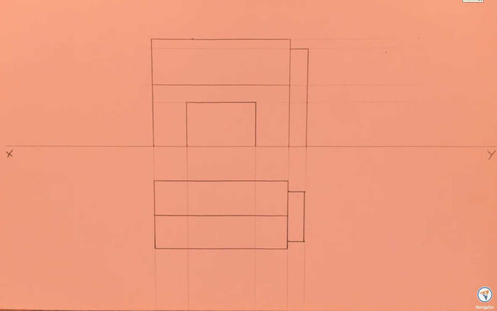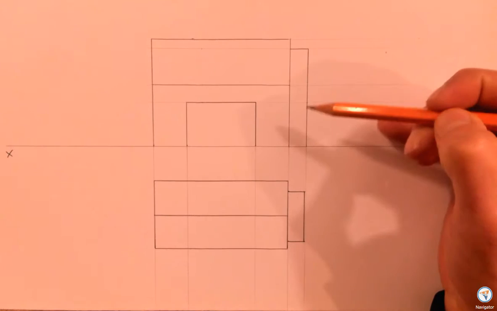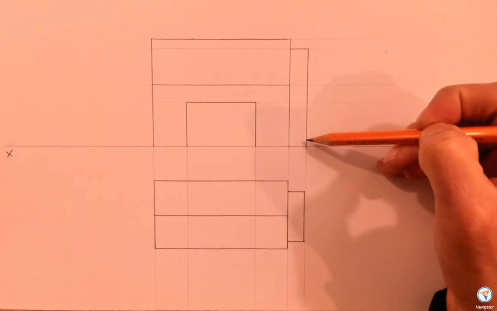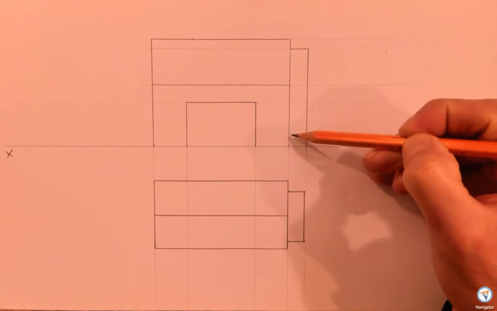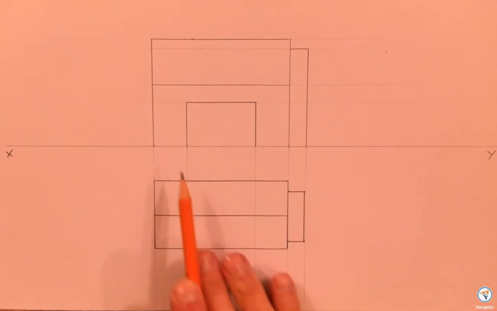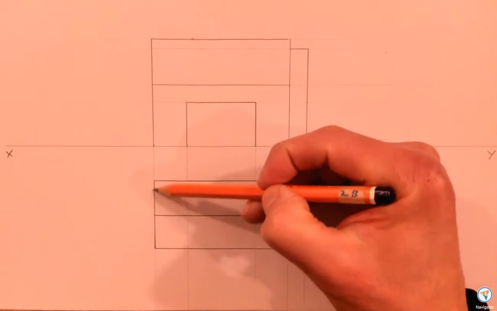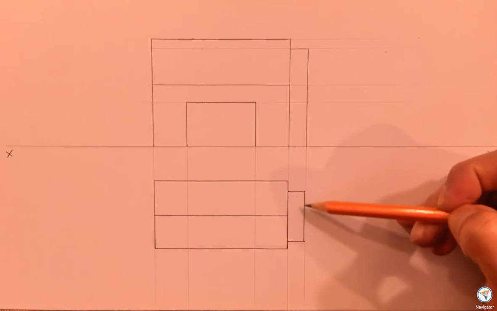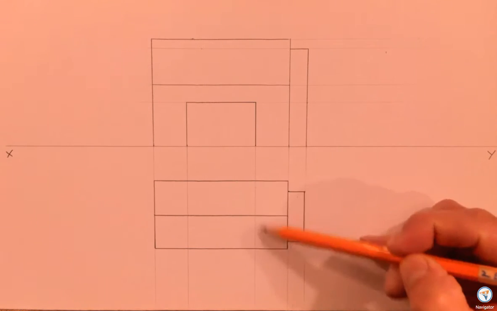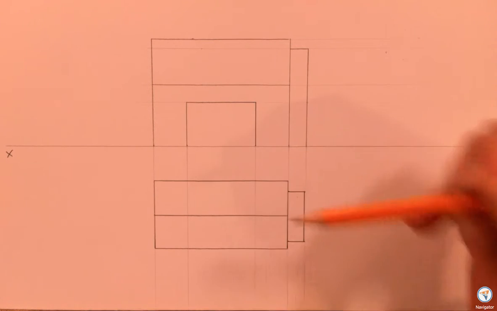Okay, we're going to go through how to properly connect the views together. We drew out the elevation of the house. We come along then and we have to draw the plan view. The plan view, your measurements or your widths always have to be taken down from the elevation. So in other words, this was 80 millimeters wide. I project down the left and right hand side. This section was 10 millimeters wide. I project down the width. So all of your widths have to be taken from elevation. That means your elevation and plan are connected together.